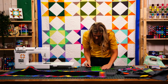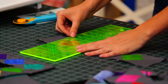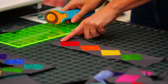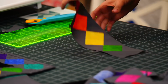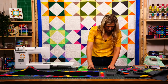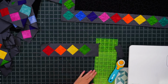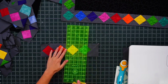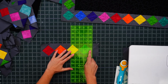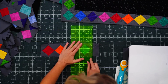And so let's just make sure this is nice and straight here. And we're going to trim off 1 end so that we've got 1/4 inch on that side. Then we can turn this and use our mat because we need this strip to measure 12 inches. And you'll notice when we get to 12 inches, again, it's going to work out to leave that 1/4 inch overhang that we need on this side. It works out just right.